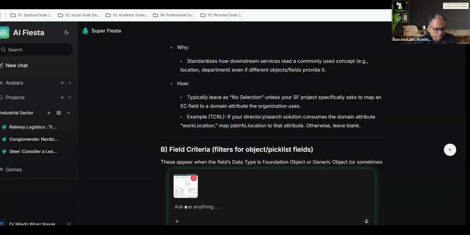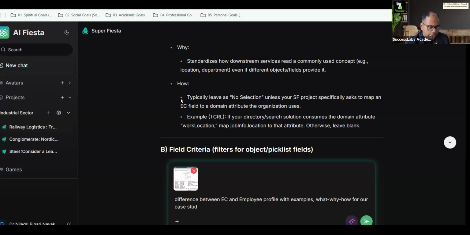Difference between EC and employee profile with examples: what, why, how, for our case study in a table format.